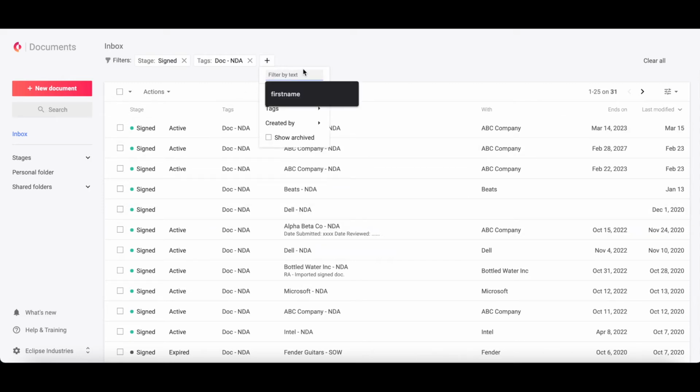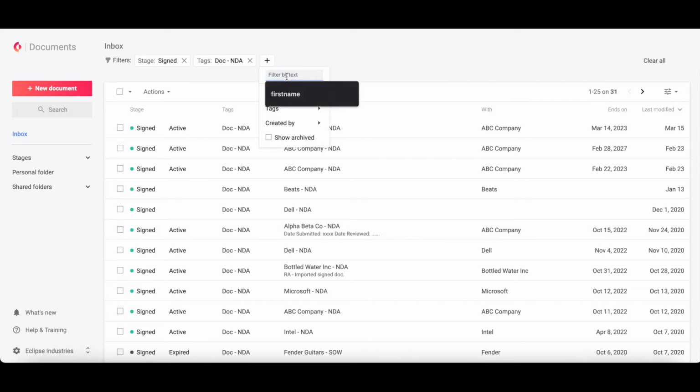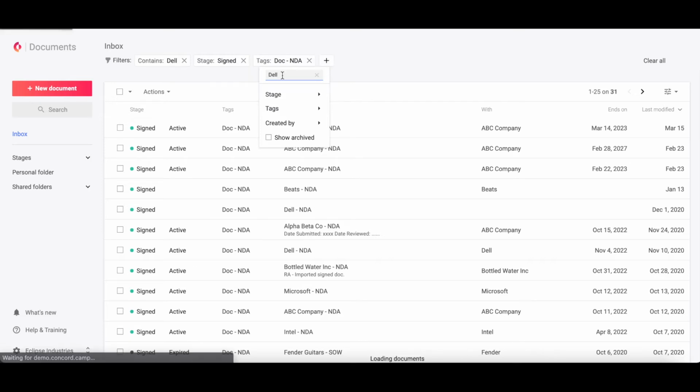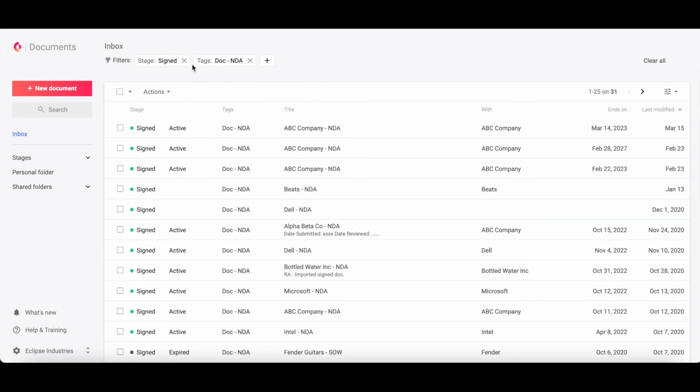The filter by text here is a way to filter by the title of the agreement, the third-party name, as well as the description, which is under the summary tab within an agreement, if you put information in there. So for example, if I wanted to filter and find all of my signed NDAs with Dell, I could type Dell and it will find it because Dell is in the title as well as the third-party name. You can click the X to remove or the plus to add additional layers.